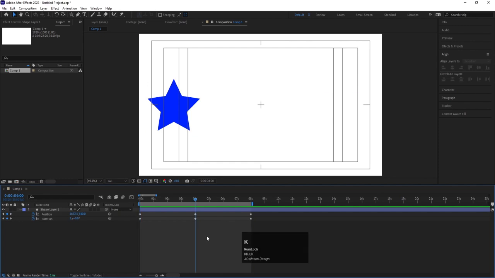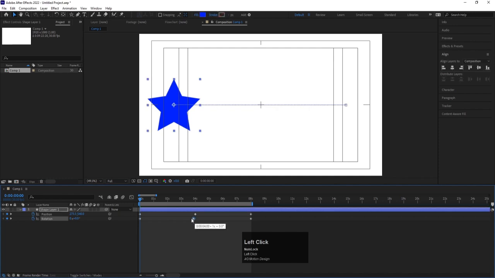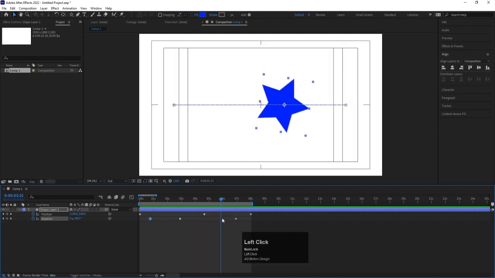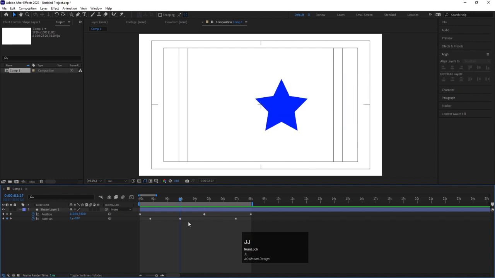So with the help of K, I can move my time indicator to forward keyframes. And if I hit J, I can move it backwards like that. Similarly, if I select this keyframe and adjust it over here, I can select those keyframes and adjust them according to my preferences. And if I hit spacebar, I can preview this animation, and obviously we are going to get weird stuff because keyframes are displaced. Similarly, I can hit J to go in the backward direction and K to go in the forward direction, like that.